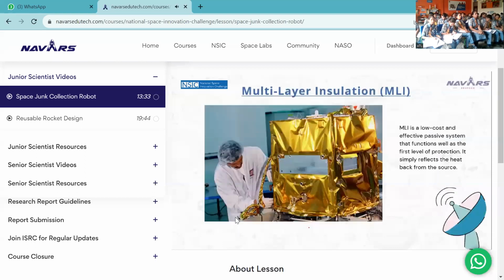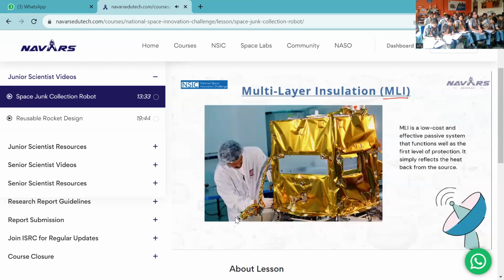That we can do by this multi-layer insulation, or we can say MLI. Okay, so these are layers like blankets or jackets that have several layers of different materials to keep things warm or cold. This multi-layer insulation can help keep things cool by reflecting the sun's heat away and preventing it from entering. So that's how this works. In this picture also, you can see the gold color. That is not gold foil, it is the MLI, multi-layer insulation.